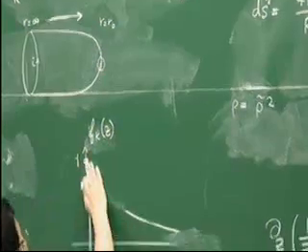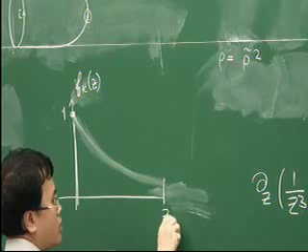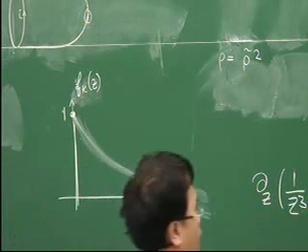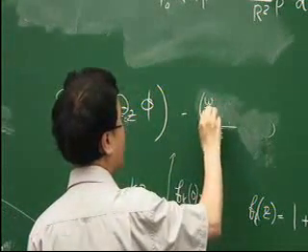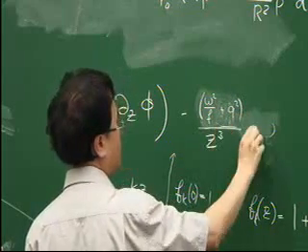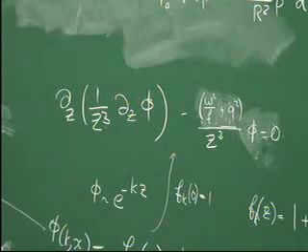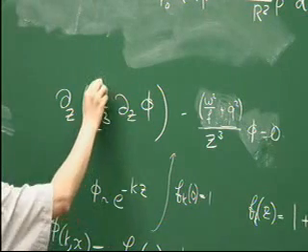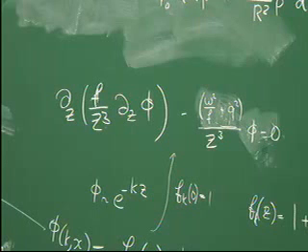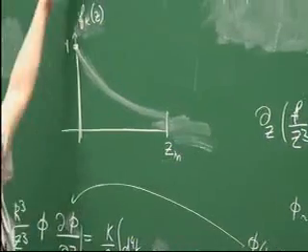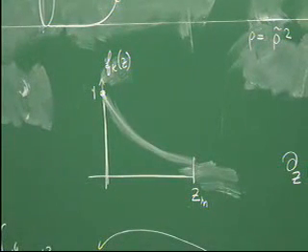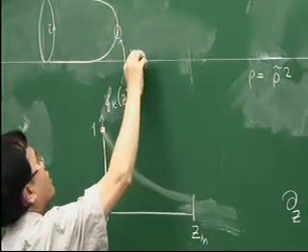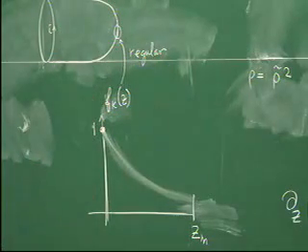So in this case, when you solve the equation, the form of the equation would change a little bit. Here, instead of k squared, you would have, I think, something like omega over f plus q squared, phi equal 0, and then here you would have another f. That would be the modification you need to put into the equation of motion of a scalar field. And you know what kind of boundary condition you have to put here. Since the metric is capped off like this, it's smooth here, you have to impose the boundary condition that the scalar field is regular here. This mode function has to be regular here.